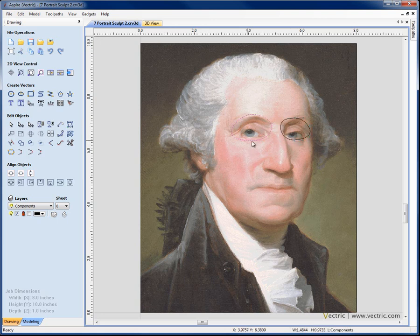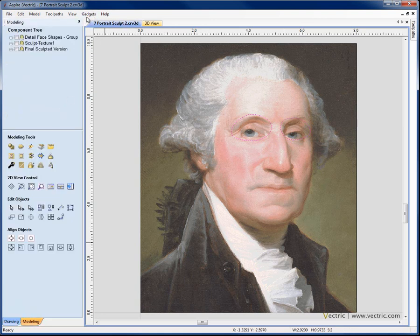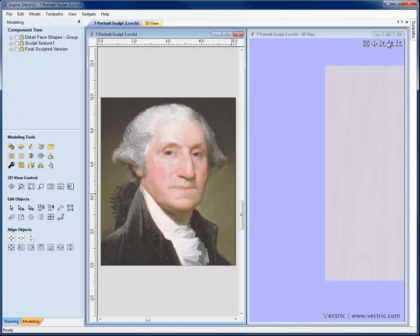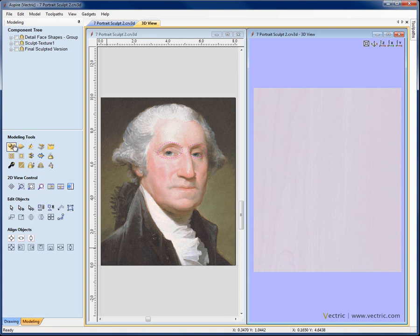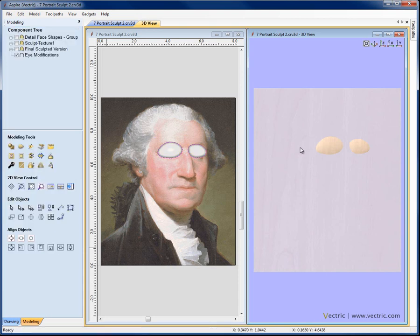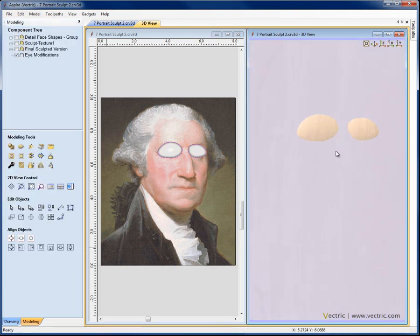What I'm going to do is take both of these, come to the modeling tab, and we'll go ahead and tile the windows so we can see what's happening. I'm going to create a round shape from the vectors. This time I'm just going to do something like a 20 degree angle, no limit, and we'll call this eye modifications and hit apply. So they're very, very subtle domes that I've created there.